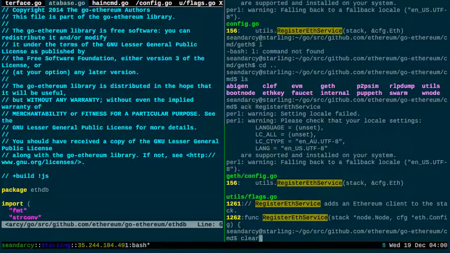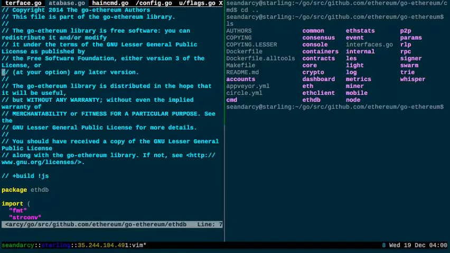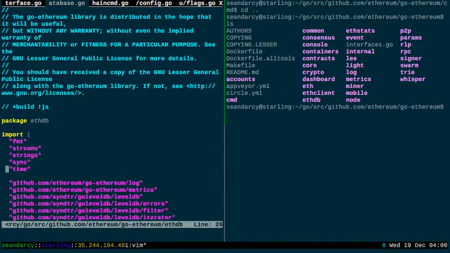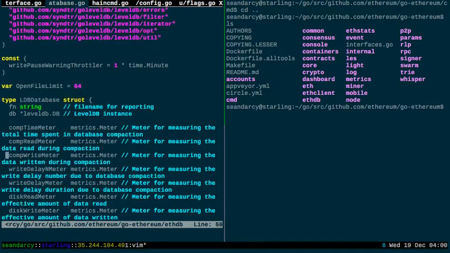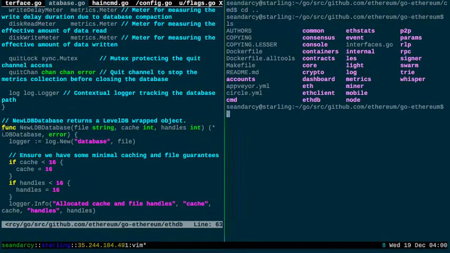Let's find another place it's been used, possibly in Node. This new LevelDB thing, see how it goes. We can trace a bit more.